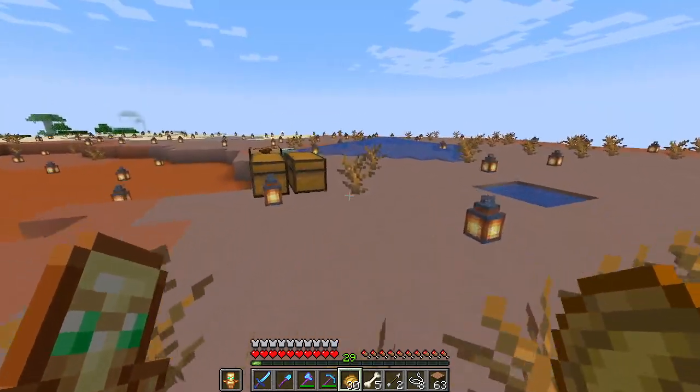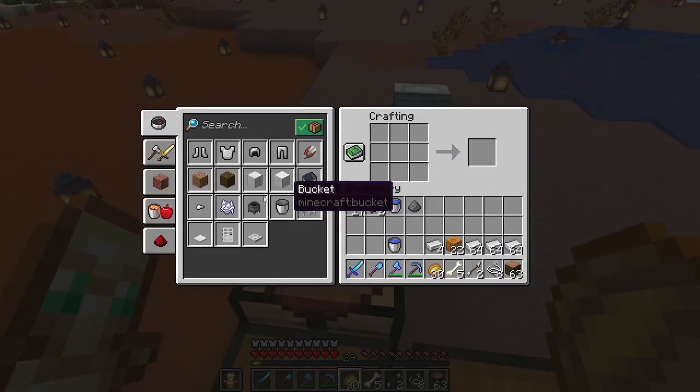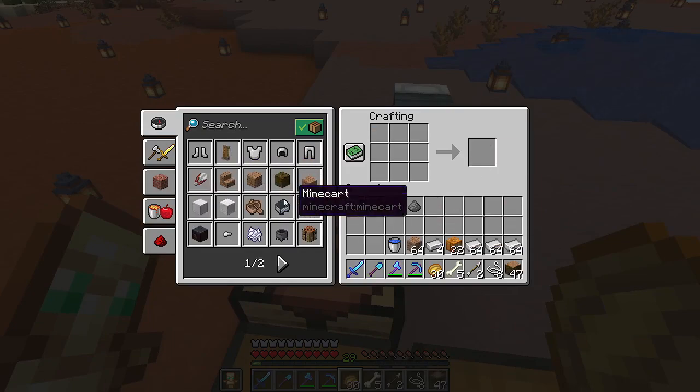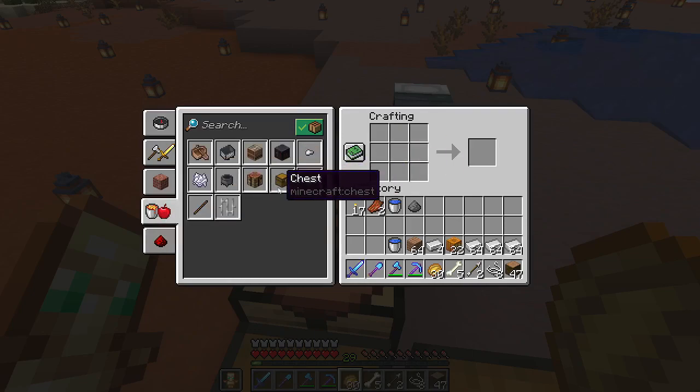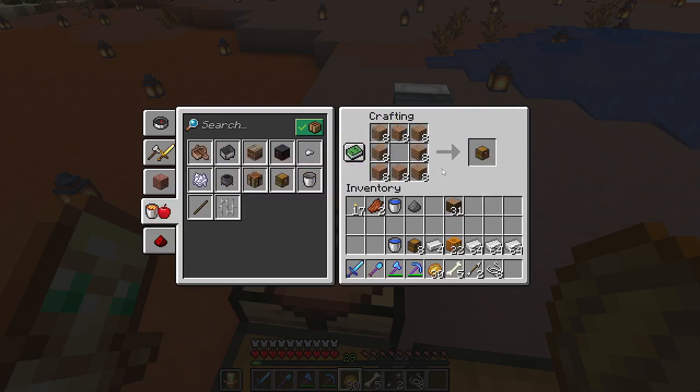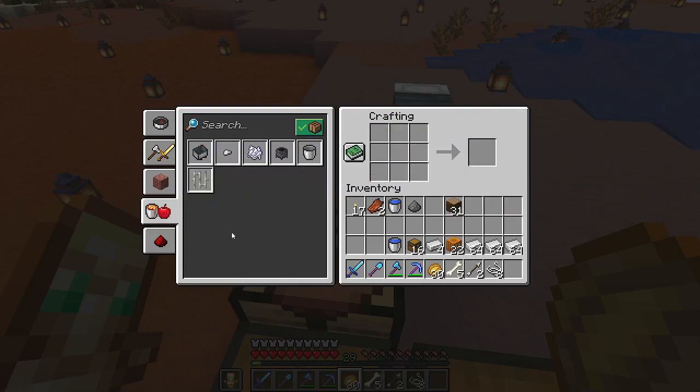So, we're gonna need hoppers, which require chests. So we need 16 chests, which is about a stack and a half of wood. Alright, so we need 16 hoppers. There we go.